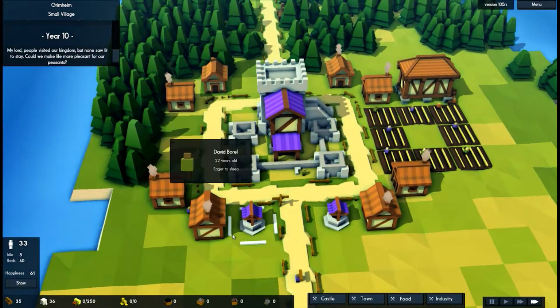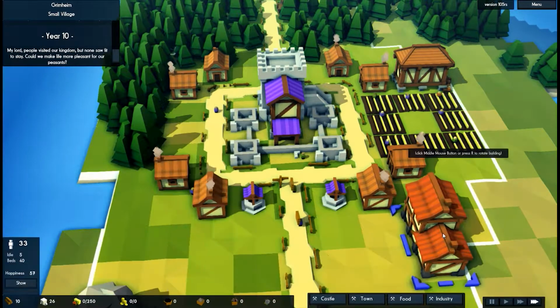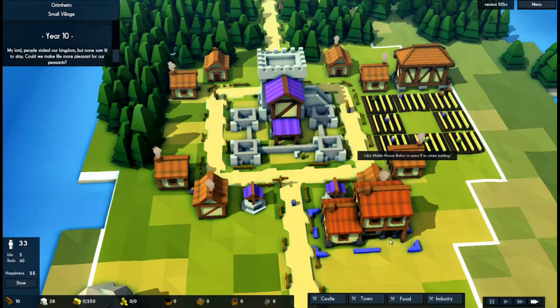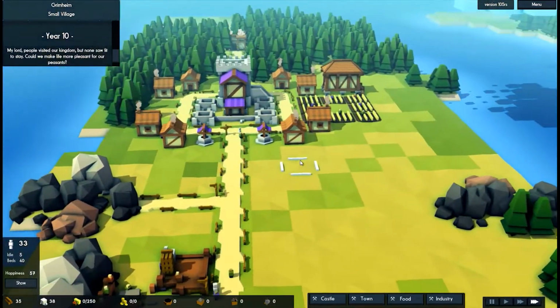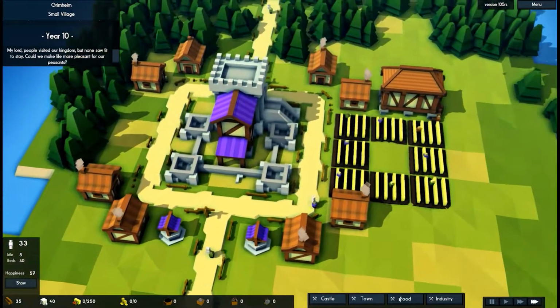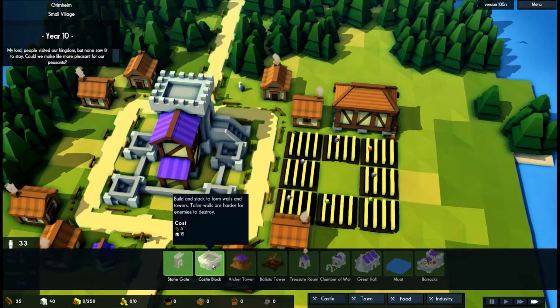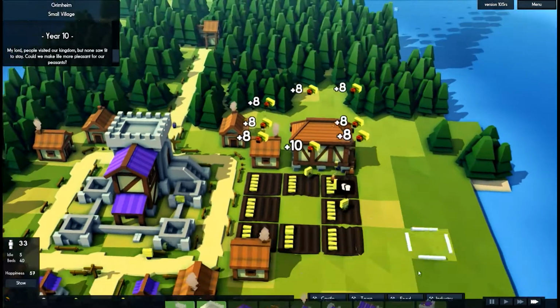Now, it's not just these little standard hovels we can build. We can build cottages. Check that out. We can also build manors, but manors require gold. Gold in this game is collected by the taxman. The taxman is built through this. We need 50 stone in order to get a taxman, or a treasure room.